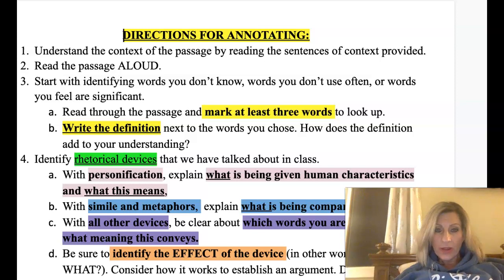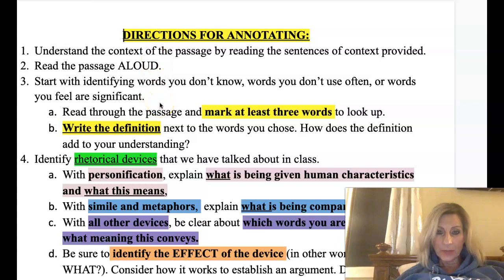Whenever you learn about a passage, you should always understand it first. So read it out loud, and read the context that's written for you at the top. If you need more help, Google it, and read the text itself before and after, because you really want to understand it first before you annotate. Once you read it and understand what it's about, think about what happened before and what happened after.